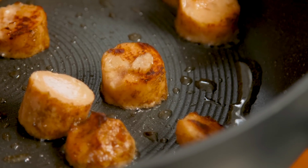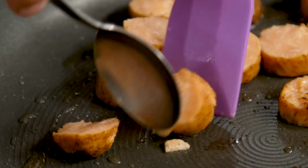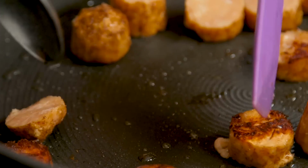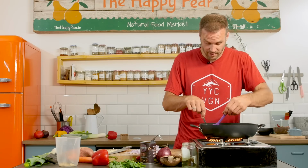So look at that. I think that's lovely. I know some people would call that burnt, but that's what I'm looking for because it'll contrast quite significantly from the starch of the veg and the beans. Last one. Okay, they're all turned. Well, they're frying down.